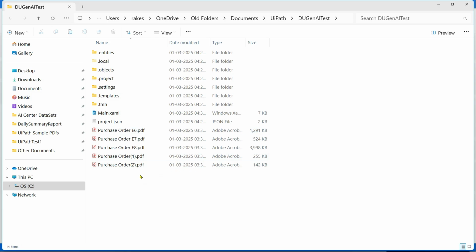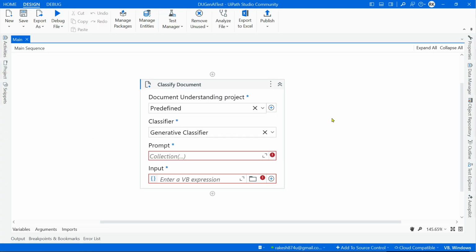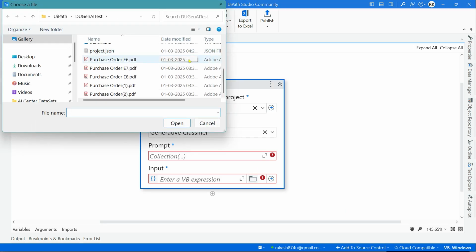I kept it here. When you start your learning, don't try to make it very complicated. Learn the basics. Learn the simple thing first. So in this one, what I'm going to do, I'm going to click on this button and it open the projects folder for us. And I'm going to select only one file for the moment. Once we learn the concept, we will make it more complicated to process multiple files.